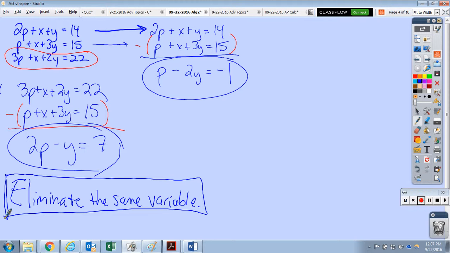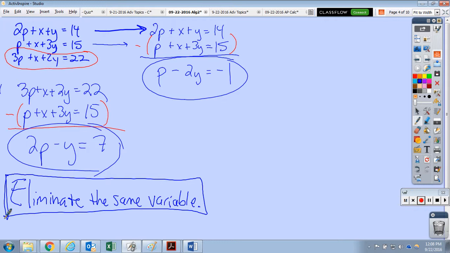She's asking if you put both the answers that you got for the two different equations, are you putting them together? Oh, these two here? Yeah, so that's where we are now. So now we have this developed, so now we're going to do something with these two. Notice they no longer have an x, right? That's why we have to eliminate the same variable. You don't want to eliminate the x and then pick the third and one of the others and end up eliminating the y. That would defeat the purpose. It wouldn't get you where you need to go.